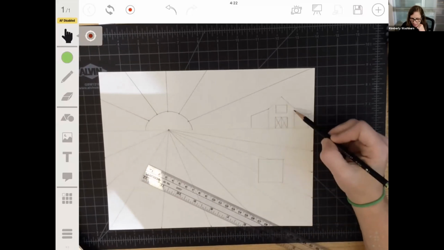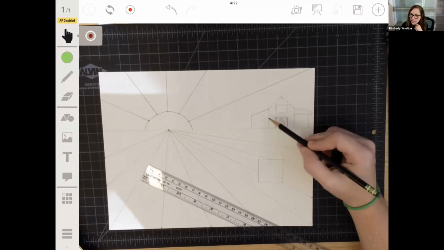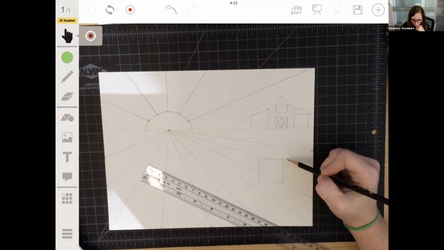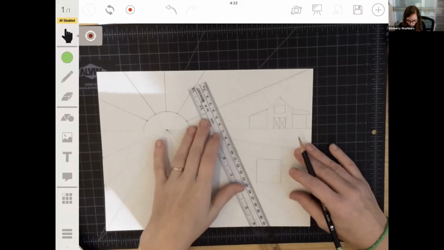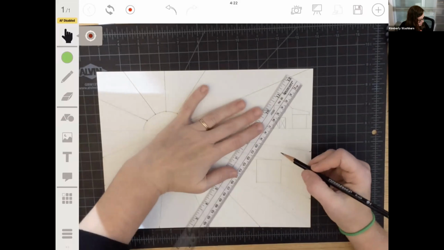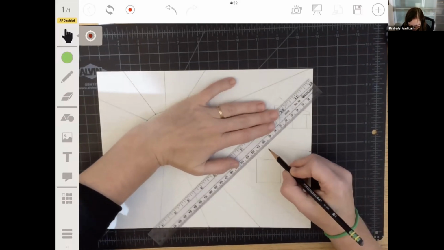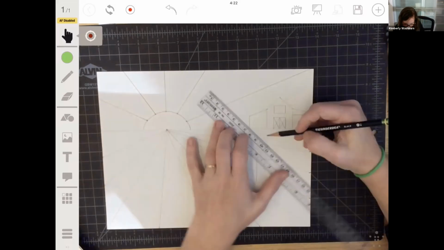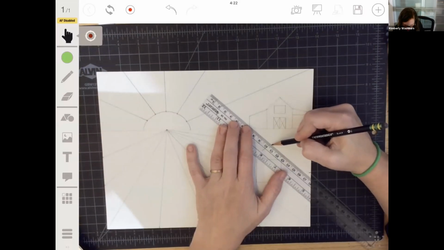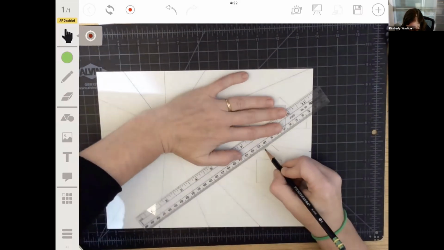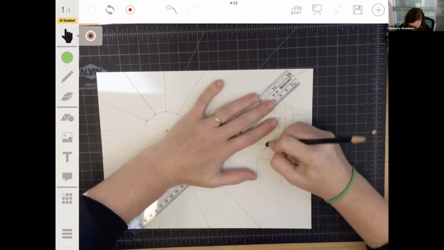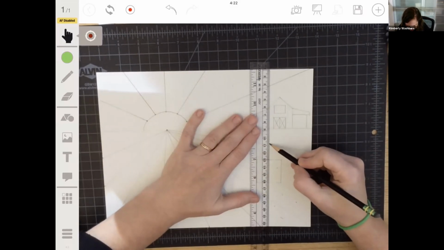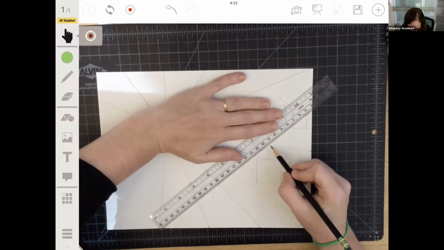Now, I could just try something like the triangular roof that we did right here. It doesn't have to be something really tricky or hard. So just a triangle roof would be just fine. Or if I wanted to do maybe a more complicated roof shape, I might try something like this, which has sort of a triangle at the top. That's not very good. Let me try that again. It's always very, very nice to be able to erase and start over.